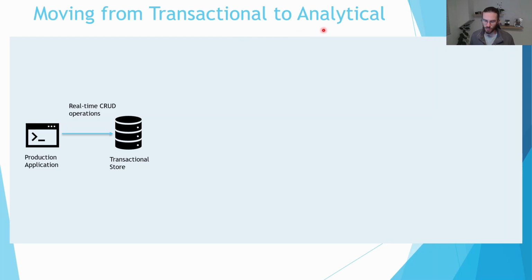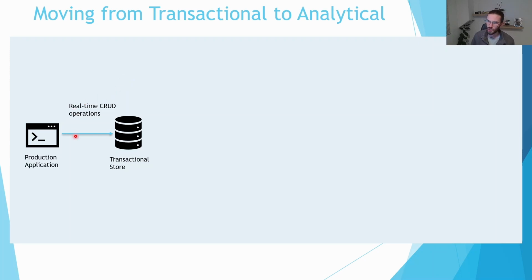To round things out, the last thing I wanted to touch on is moving from transactional to analytical. So we've gone through these 2 different types of models that we have, this idea of OLTP versus OLAP, but how is data typically moved from an OLTP setting into our analytical database settings? At a super high level, and this is just a really high level discussion, things are obviously more complex in real life, but this is just a really simple model to get the idea across of how we would move from our OLTP databases to our OLAP databases.